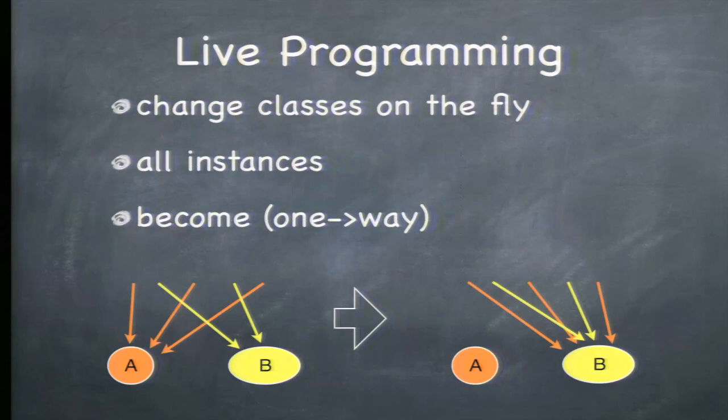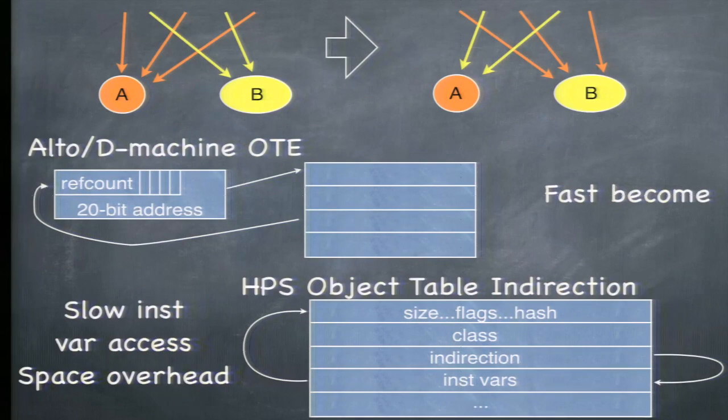I just want to go into a little bit of the history. Why did it start off with a two-way become? So when Smalltalk was implemented at Xerox PARC on the original Alto and the D machines, these were microcoded interpreters. So indeed, every time a message was sent, a context object was allocated. And one of the performance problems there is that, if you have some activation record and it's got some state, which are the arguments that are going to form the input arguments of some message, and you create a new context, you have to copy all of that state across. So there's the overhead of creating this context, of copying the state across, and then having the garbage collector reclaim this context when you return. So you can see how expensive contexts were. But if you have a micro-coded machine, it can kind of make that kind of thing go fast.